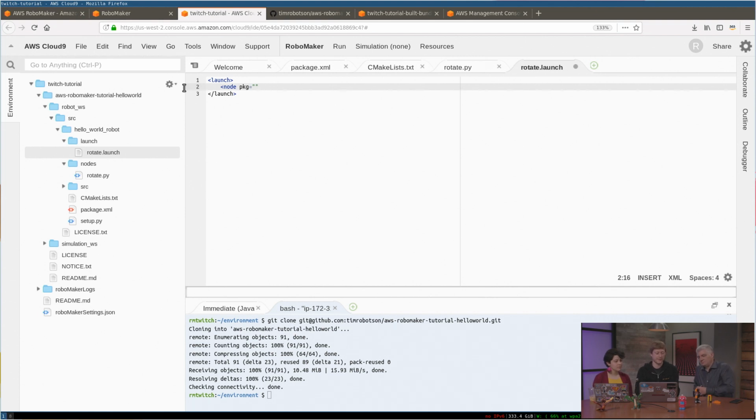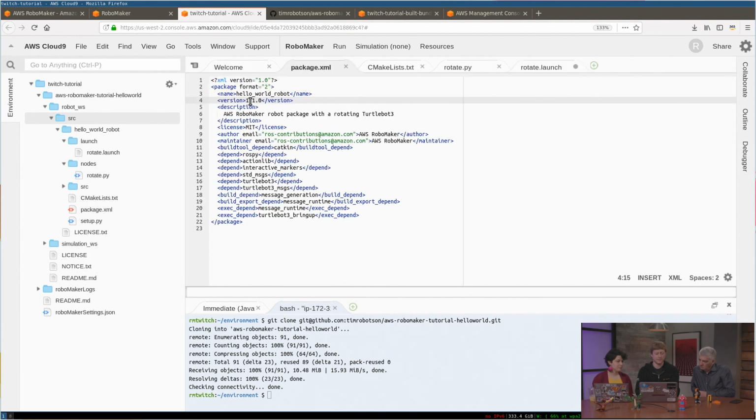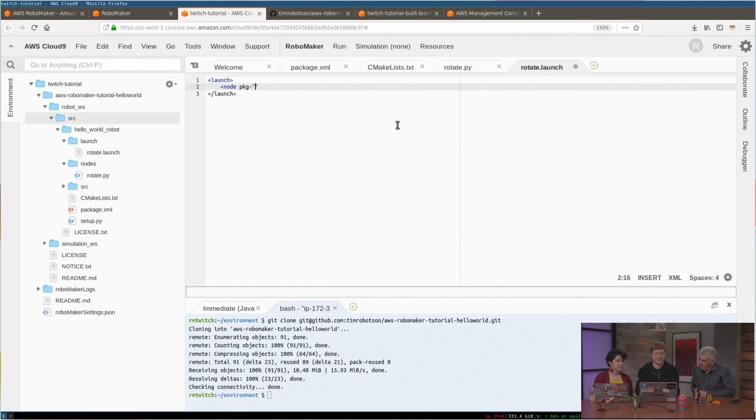And so this package is, as mentioned before, called hello_world_robot, as that's the folder name inside this source folder. It's also written in the package.xml file, this name here. Then we need to set the type of the node, and the type of the node is basically just the file name of the node, which, as you may remember, is the rotate.py that we just created. Yeah, so rotate.py, and then we want to call this node rotate.